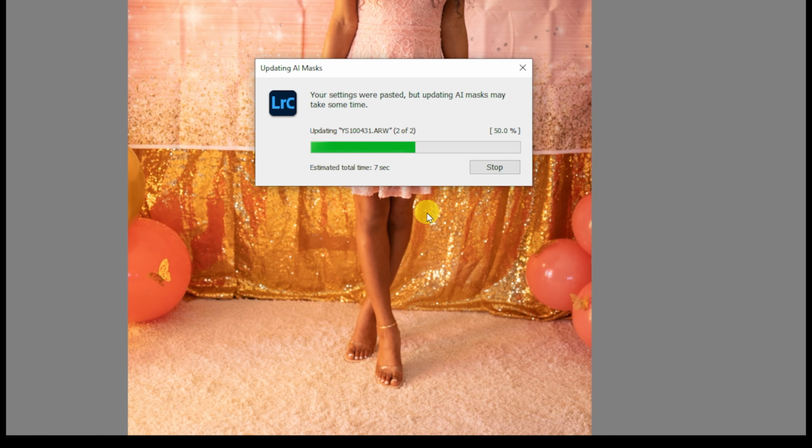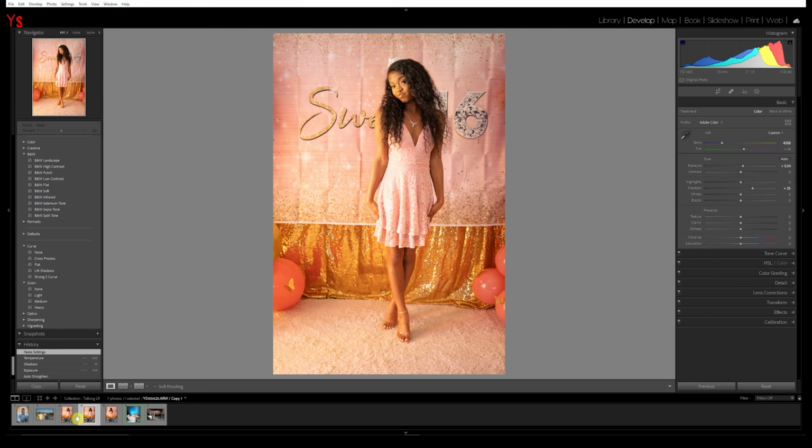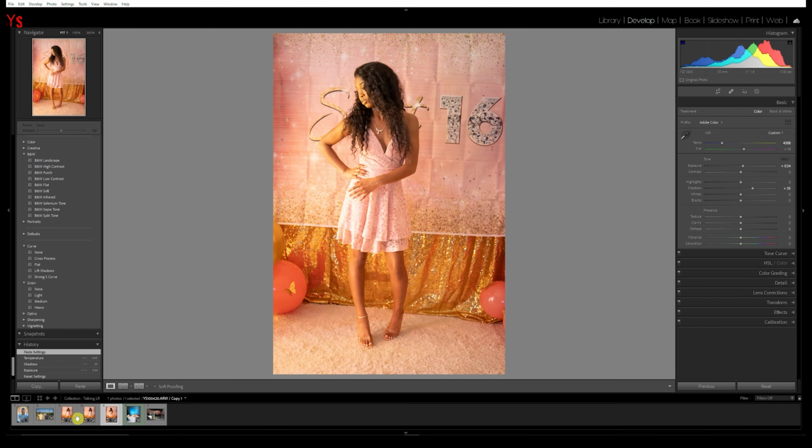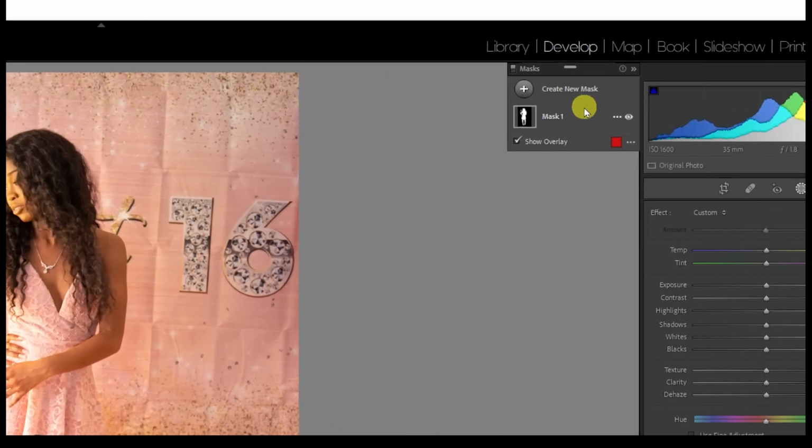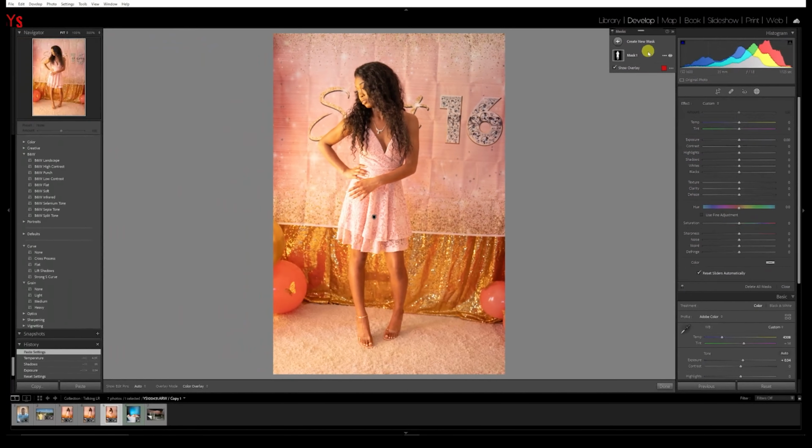And Lightroom is going to take its time. It'll check out the extra photos that you have, and those masks will be applied to the photos in the batch, which is like, what? Batch masking? Oh man, I'm flabbergasted, I'm out of words. And now that mask with the brought up exposure is on each and every one of these photos. You can go up here and check, the mask has been auto added to a photo just by copying and pasting.